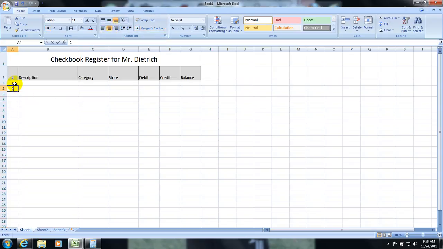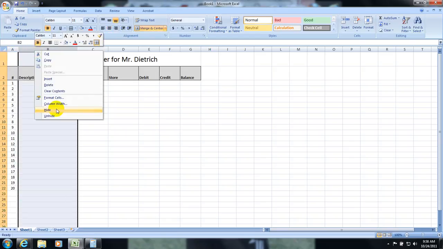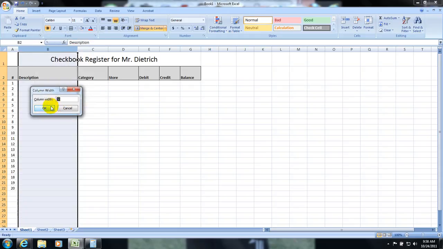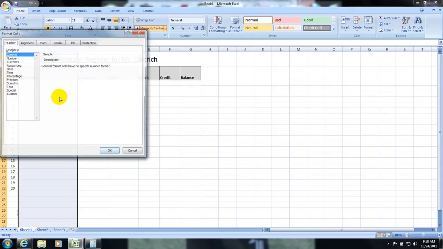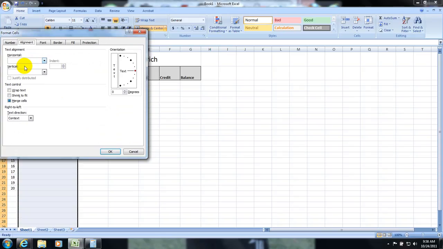I'm going to go 1, 2, 3, then I'm going to use the copy command. I'm going to select 1 and 2, grab the little black box on the bottom and drag down, I don't know, 20. I told you have to have about 10. Okay, column B, you need to right click, go to column width, and here's 30, right click, format cells. Make sure in the alignment tab you have the wrap text feature on.